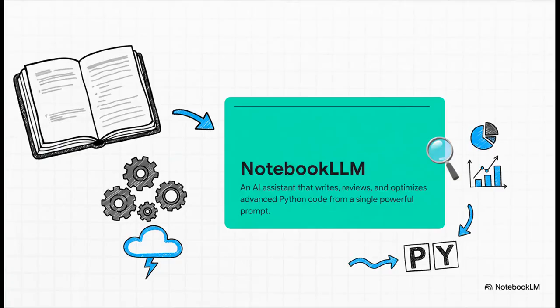The concept here is just beautifully simple. Notebook LLM is an AI model that's been designed specifically for data notebooks. It understands your analysis goals from a plain English command. You just tell it what you need, and it handles all the heavy lifting, the writing, the structuring, and even optimizing the Python code to get it done.